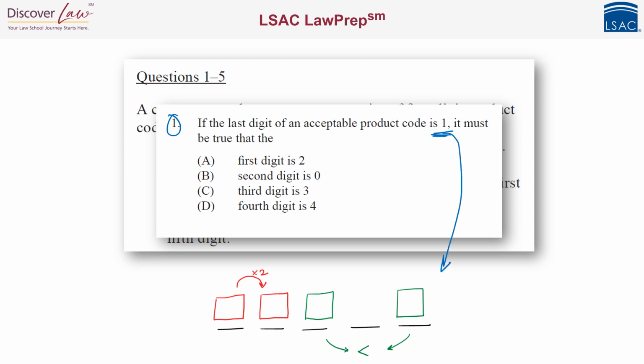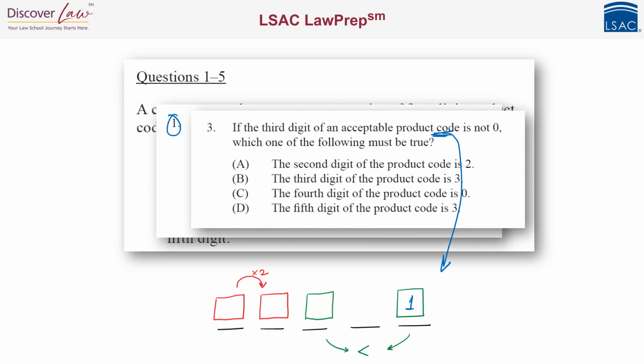For example, here, the last digit is 1. Now, you will need to erase this when you move on to the next question, because the same does not apply to question number 3. The requirement of question number 3 is that the third digit is not 0. So you need to know that this is not 0. So you should be able to erase anything that is given to you for the specific questions while retaining what is there as the common instructions for all questions in the setup. Therefore, use a pen to draw the main diagram, the master diagram, and use a pencil to enter the information that is given to you for the specific questions.